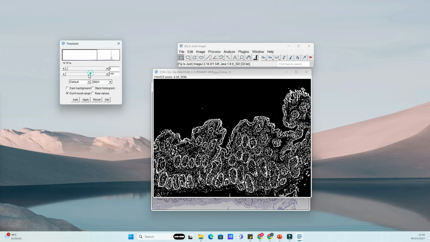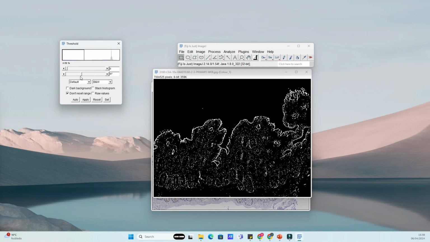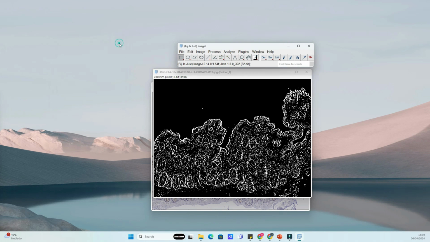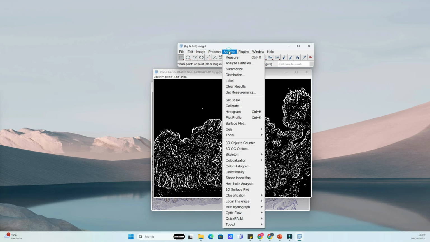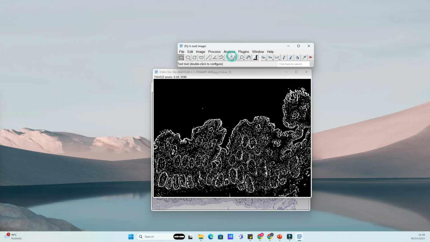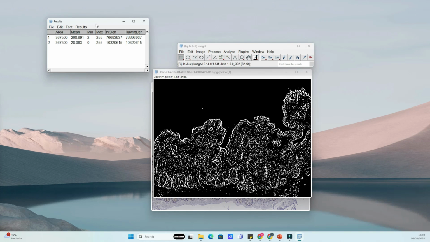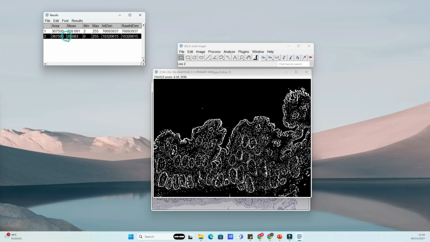magic. This results in three images: one in green that you can get rid of, the one with DAB staining, and the one with hematoxylin staining. With the DAB staining isolated, we can now perform various analyses, such as quantifying staining intensity, measuring area coverage, or conducting further image processing techniques.